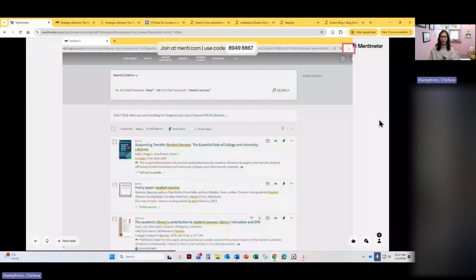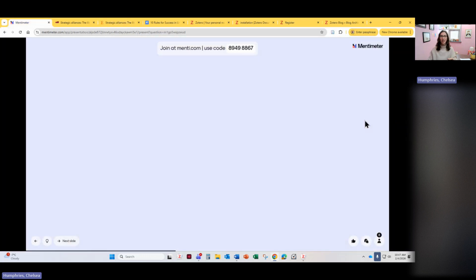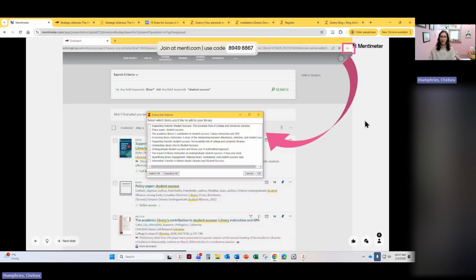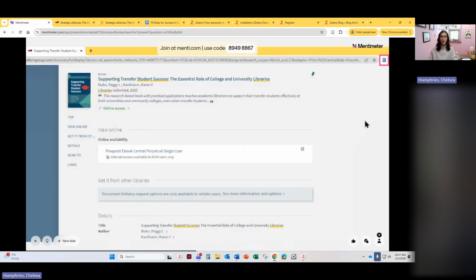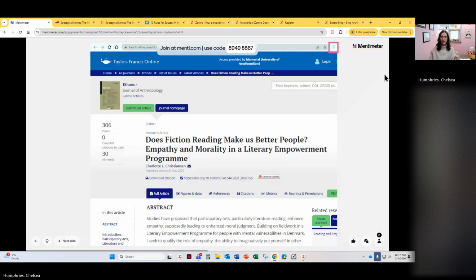Now, to jump back to my screenshots here, I do have some memory aids included in this presentation to show you what it looks like if you're clicking on that file folder. You can then select a number of resources from that page, any that look useful to you. If you're looking at a book, here's an example of what that blue book icon looks like. For an article, we have that little article image.